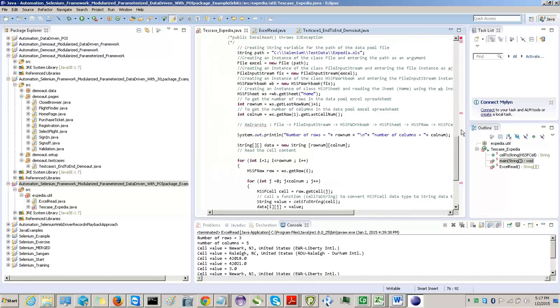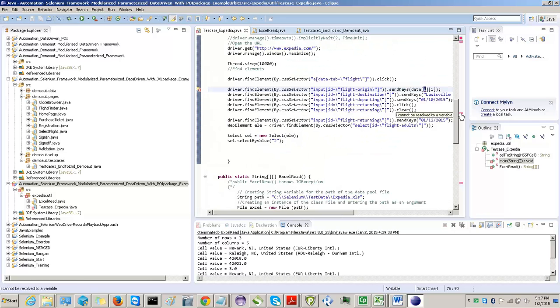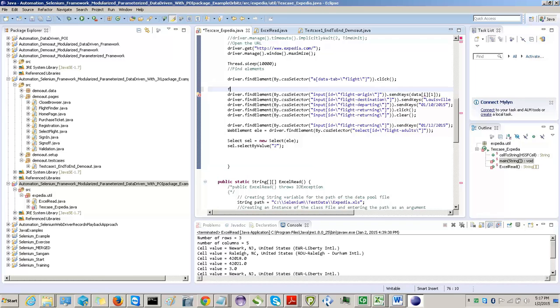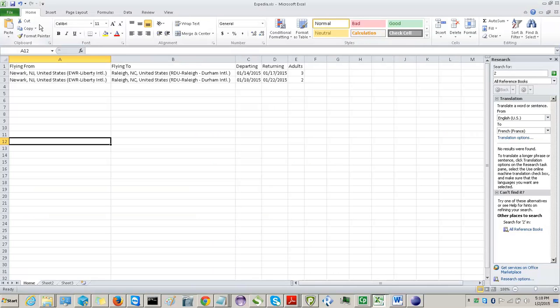Okay, there are two errors. Since I didn't put the two for loops, that error is okay. So let me put the for loop for the time being. You start with 1, because you have the header.